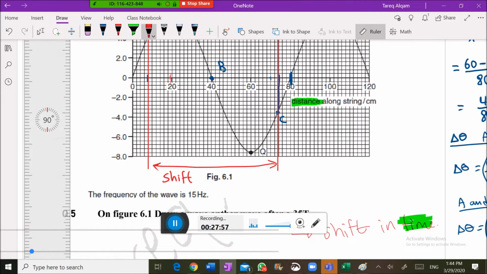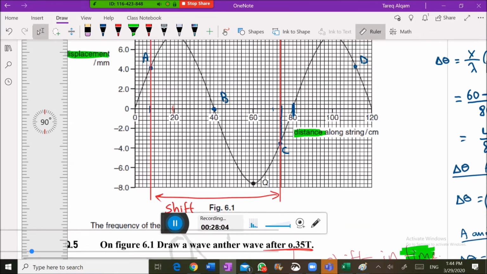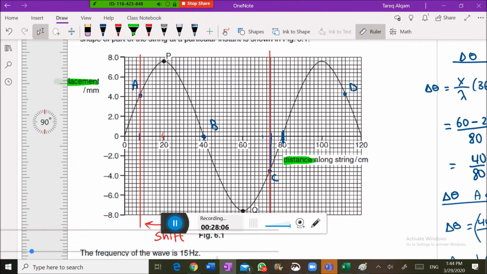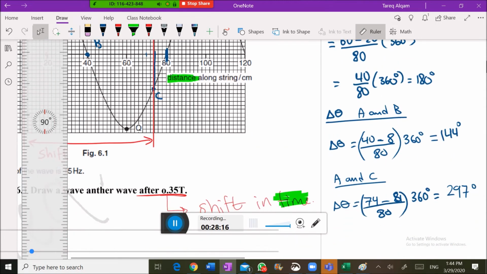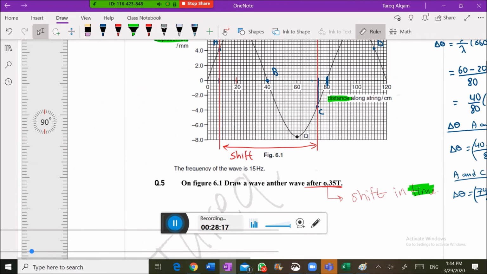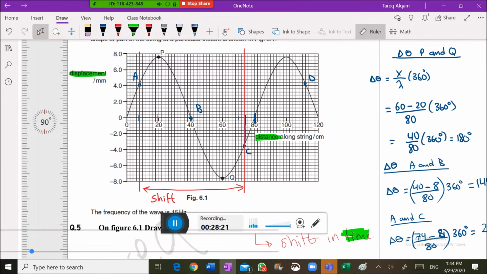Okay, you will find the phase difference between any 2 points on the wave. Here I can find it between A and D, between A and C, B and C, no matter the points, we have to use this formula. But we have to focus on one thing here, guys. What is the type of graph? Is it a displacement-distance or displacement-time graph? Okay, displacement-time graph.